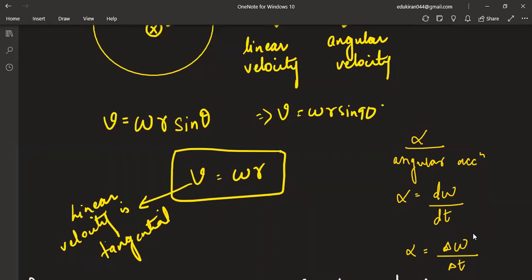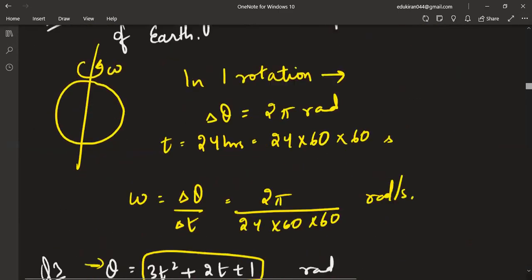Then once you are through with displacement, you find the rate of change of it. Once you find the rate of change of it, you get a new quantity, and that new quantity is termed angular velocity. Now this new quantity is again independent of itself. So once you have angular velocity, it will also be changing with respect to time. It will also be changing with respect to position, but that will become a special case. All right. So this much you have to remember in the basics of it. These are very basic parts of circular motion.